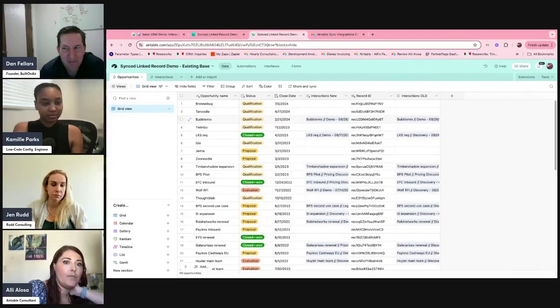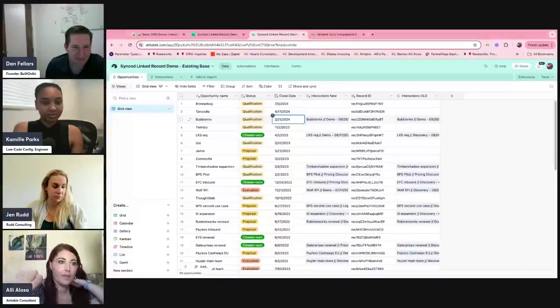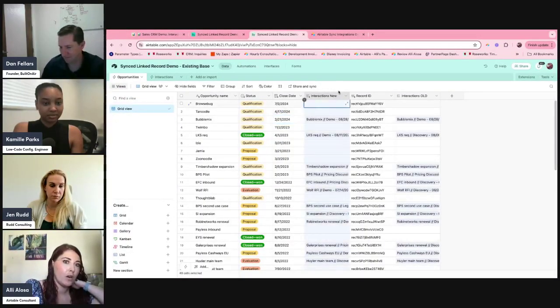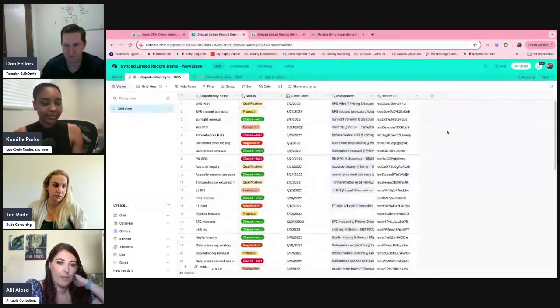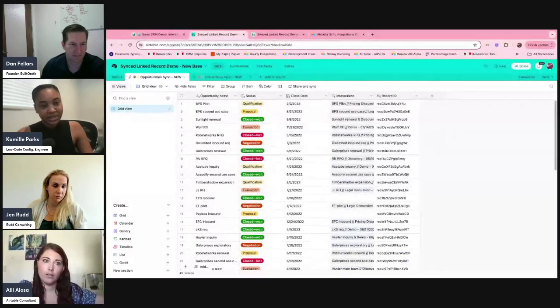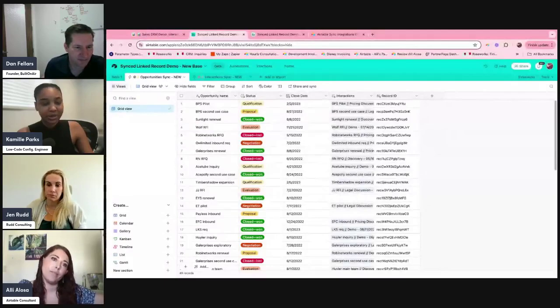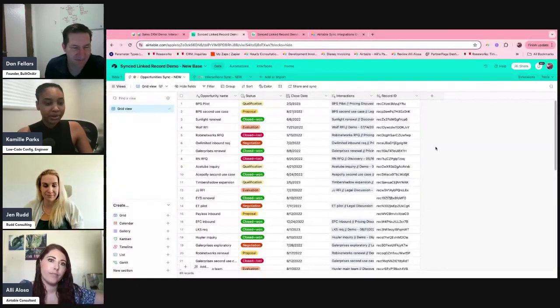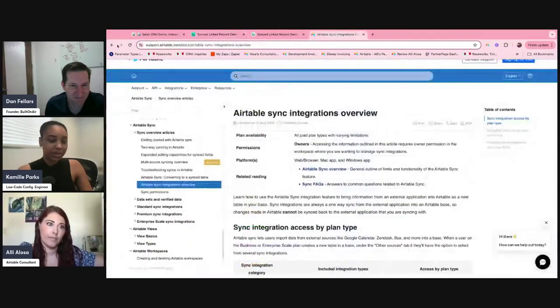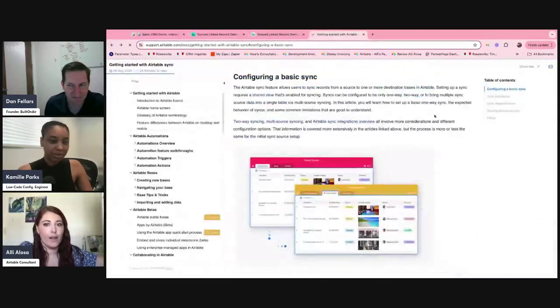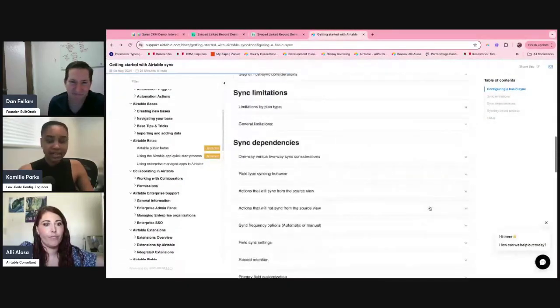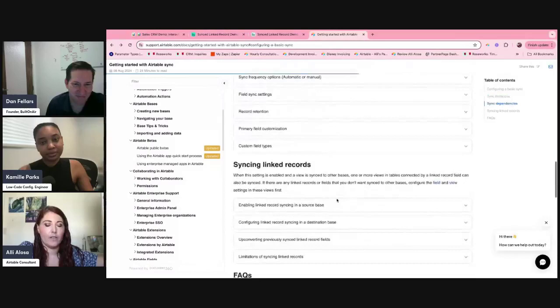So if you have two different sources syncing into the same table, the linked records do not work. That doesn't necessarily surprise me. I guess Airtable wouldn't know which of the two sources a new record should come in as. Exactly.